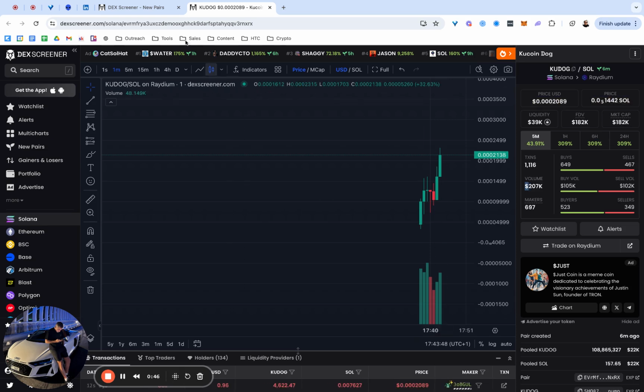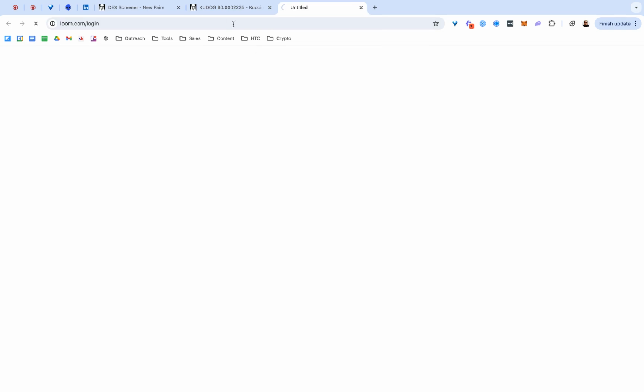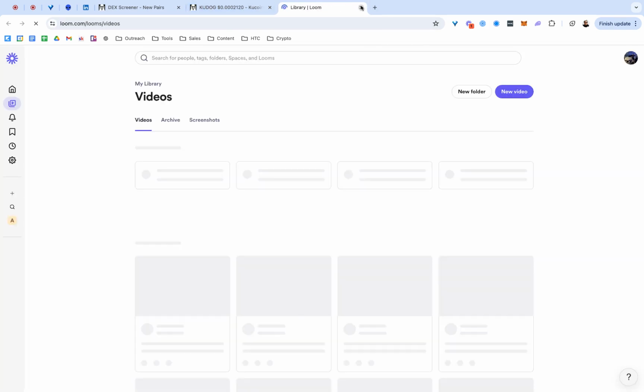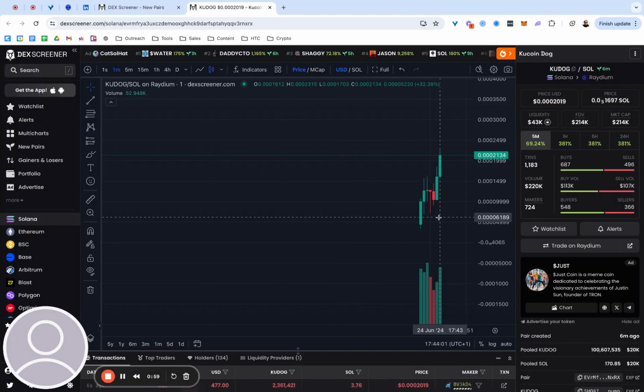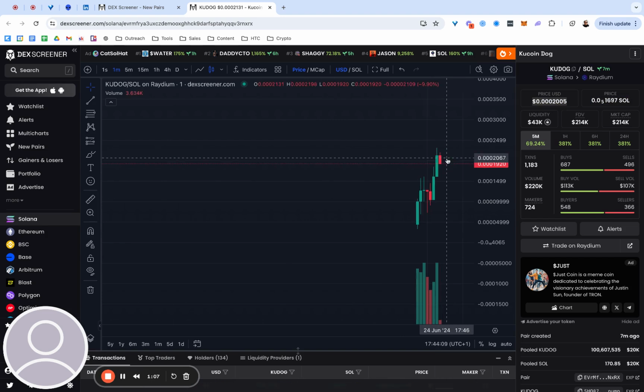And that's why, again, the filters that I use can give you good coins. It's literally proof in the pudding. Look, we saw this coin at like 100K market cap, 80K market cap, and it's already on 200K market cap. It's already done a 2.5x or 2x within a matter of like 2 minutes. So again, that goes to show that the filters that I use do actually work.